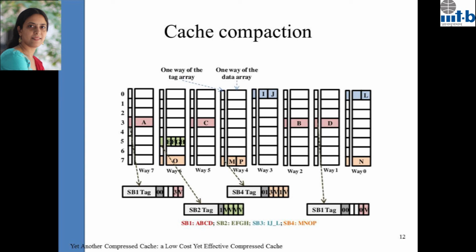Yes, so there is what is called the CPACK compression algorithm. It tries to recognize zeros, and if there are repeated zeros, it will try to compress them and then put them in. There are others which are based on log 2, log 10 kind of compression. So there are a lot of compression algorithms available.